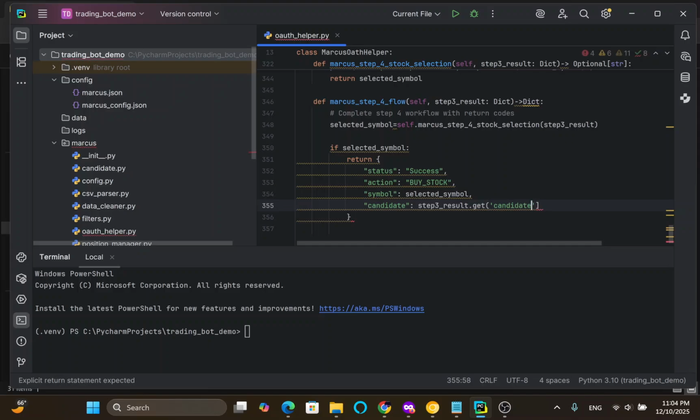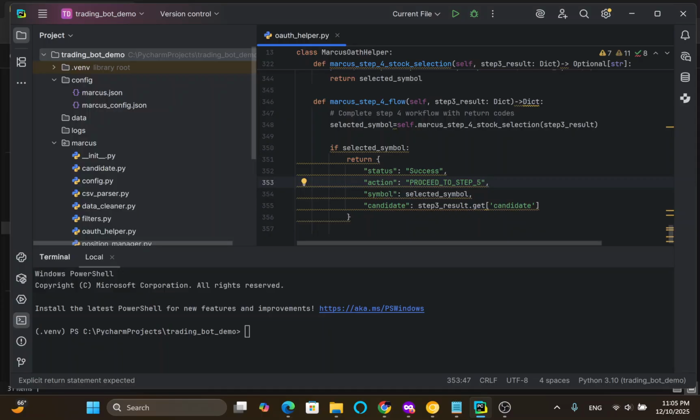And also our action won't be buy stock, but proceed to step.